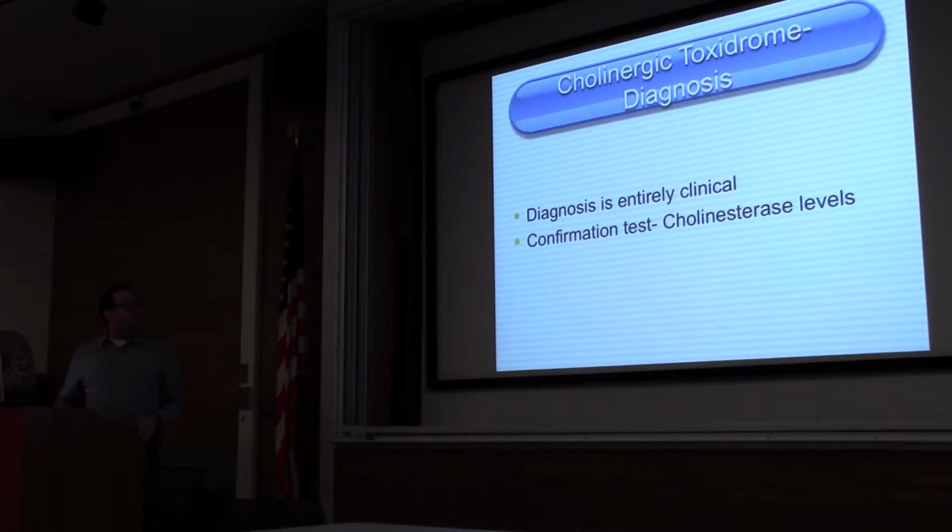You can send cholinesterase levels. There's two types that are easily measured, plasma cholinesterase and red blood cell cholinesterase, and they correlate to some extent with what you're really interested in, which is neuronal cholinesterase, the cholinesterase that lives in the synapse. But this test is a send out. It takes a couple days to come back. So if you're waiting to treat your organophosphate poison patient for that level, the patient's going to die.